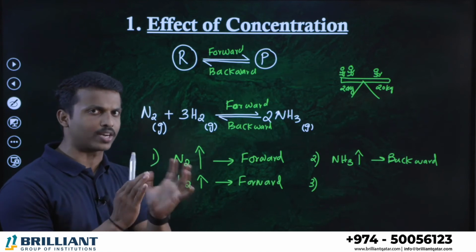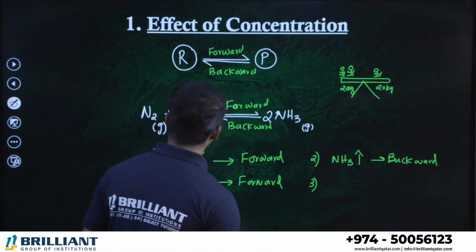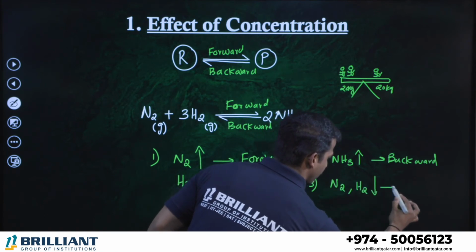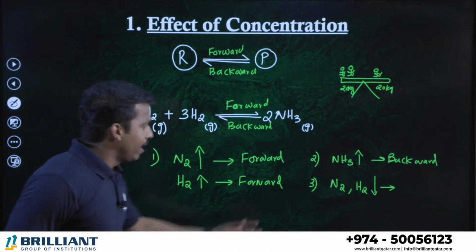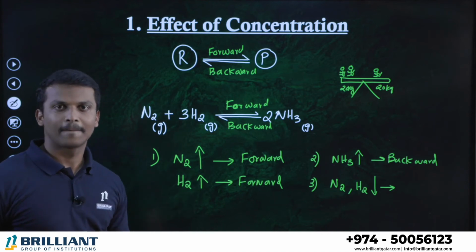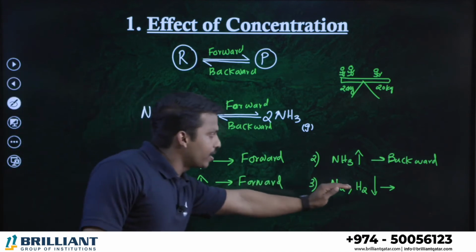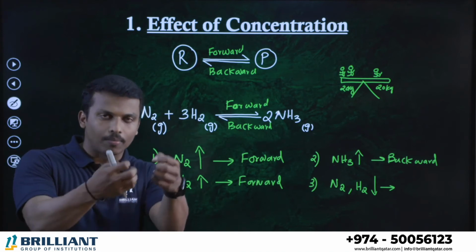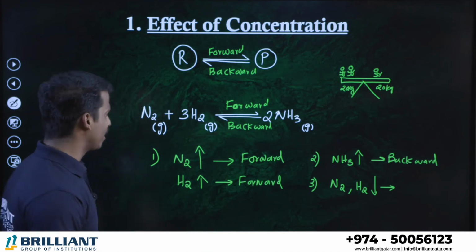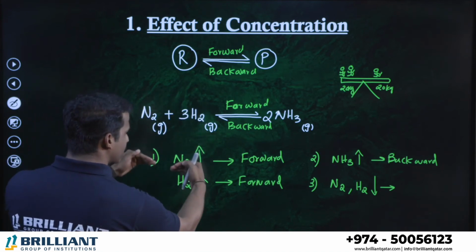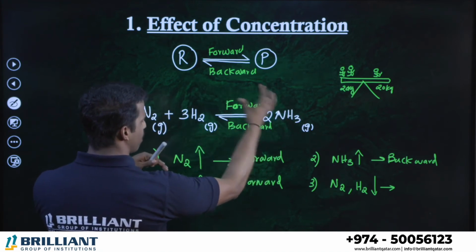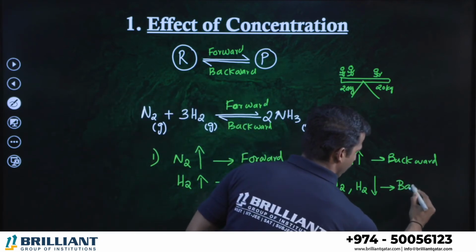Now see, I'm just going to mention some data, some of the changes which I'm going to do here. Tell me which reaction can happen to maintain the equilibrium. First of all, N2 and hydrogen concentration, let me decrease. I'm removing nitrogen and hydrogen from the system. So which reaction can happen more? Dear all, nitrogen and hydrogen, when you decrease, here is the high concentration. So higher to lower reaction will move. That means backward reaction will take place, right? Backward.